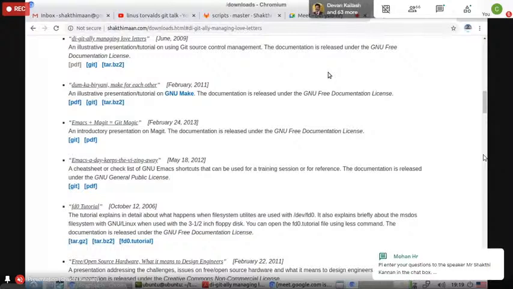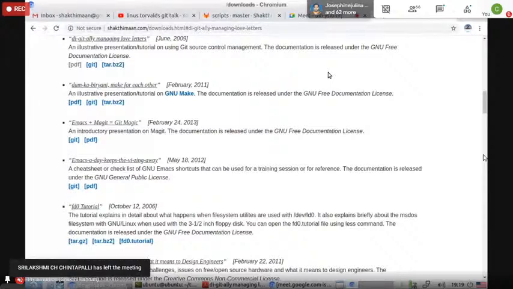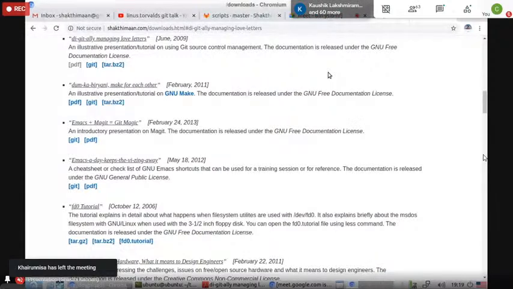If there are two people working on the same file, then you need to sit together and resolve that. The way it differs from a central version control system is that in CVS or Subversion for that matter, there are conflicts there as well. Even in Git there are conflicts, but you still get to work on the repository on your system, your laptop or computer, without really worrying about what other people are doing. And when you need to merge, only those merge level conflicts need to be resolved. So it doesn't stop you from cloning or forking any project and working on it.